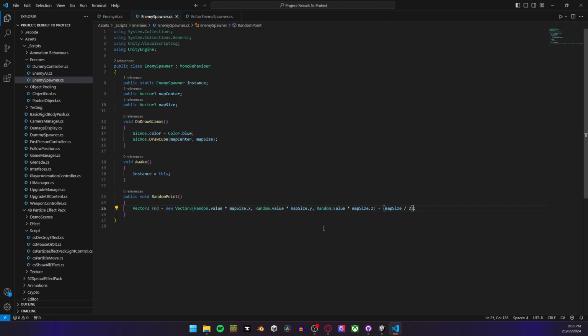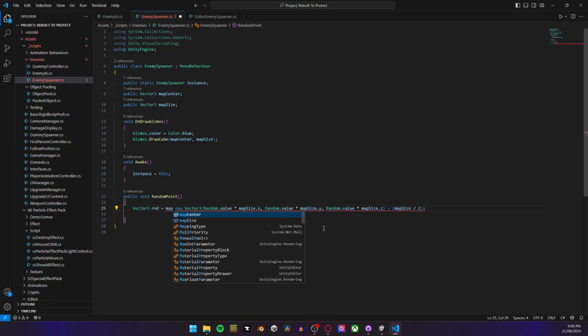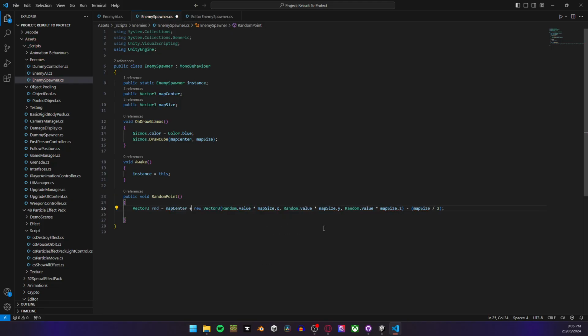Alright, and then that's going to give us a random thing, and then we're just going to say map center plus. Bam. That should work. I think.